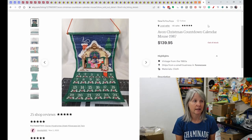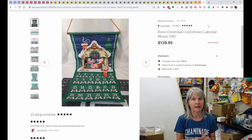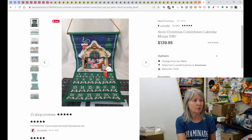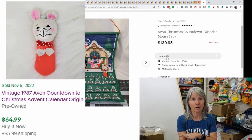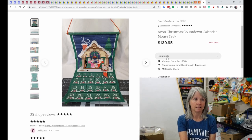My best sale: I went to a church sale and paid three dollars for this — it was still rolled up in its original plastic, possibly used just one year and then put back. It's from 1987 and it is an Avon advent calendar. The main thing to make sure you have is the little mouse — the mouse alone sells for around thirty to forty dollars by himself. I had it listed on eBay, Poshmark, Mercari, and Etsy. It sold on Etsy — at the highest price since I always run sales on the other platforms — for $139.95.